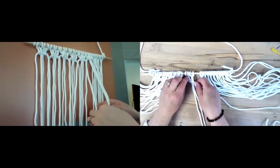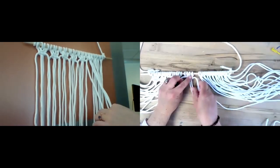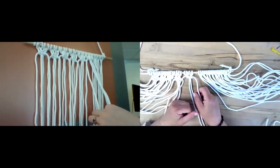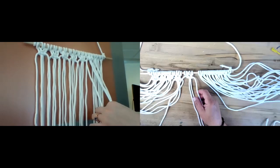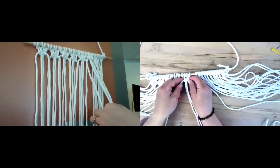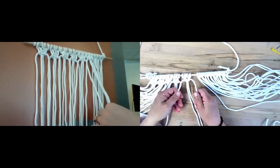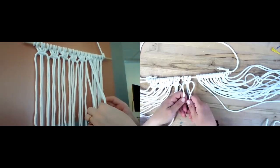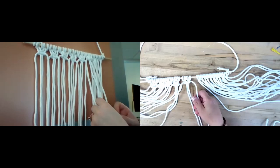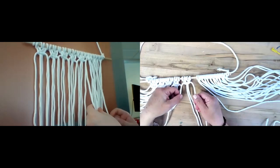And then on the second part, oh, you had a question. Did you get the first part, Jenny? It took us a little bit of practice. Yeah, and I had to look at the instructions each time I did this knot. Yeah, to get the picture right. It really helped me, the red and green strings.